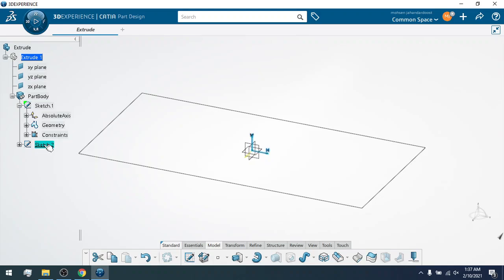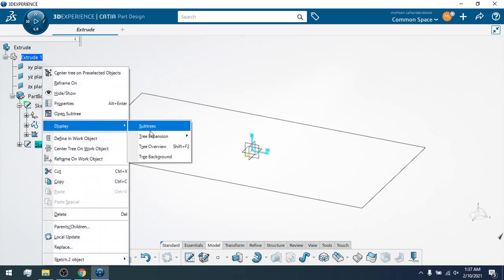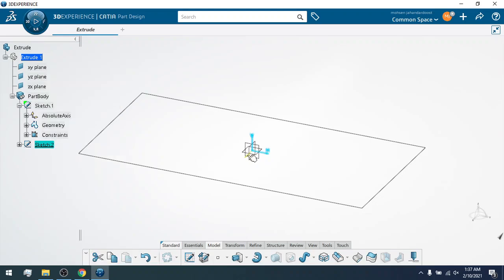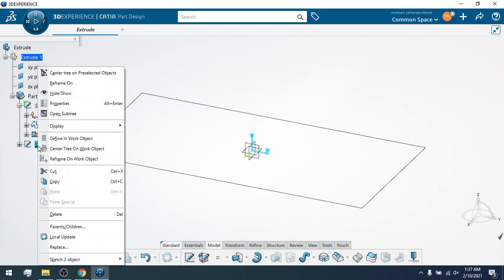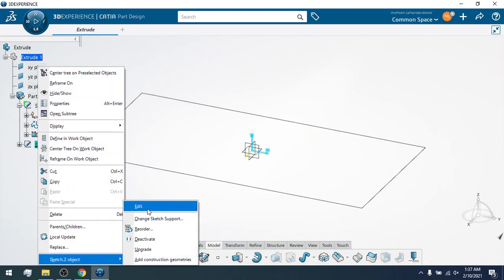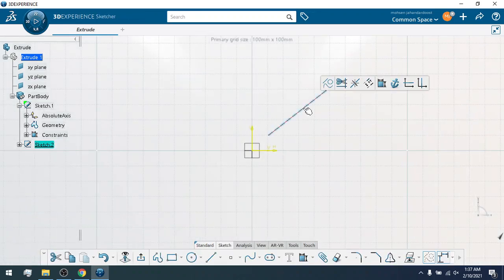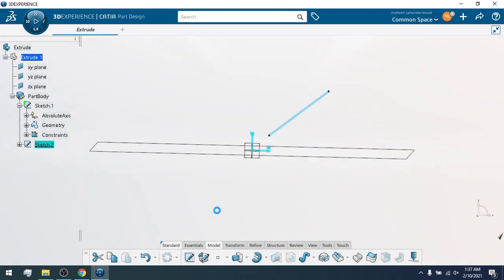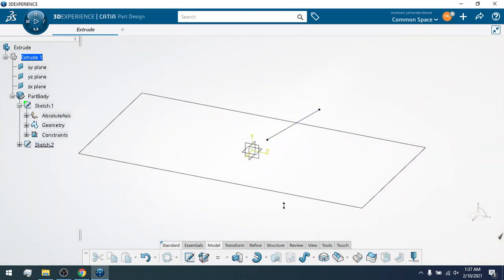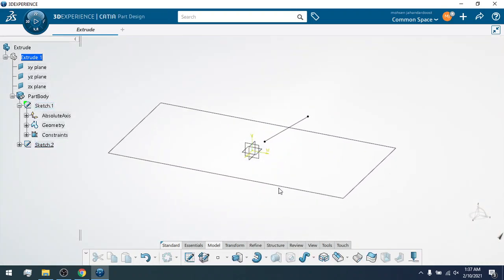It doesn't display on the screen, it is hidden, so it's not in the hidden section. So let me go edit that one and make it a line, because I don't know why it doesn't show when I go out. Okay, now I can find it. Okay, now it's good. So now I want to extrude this profile in the direction of this line.